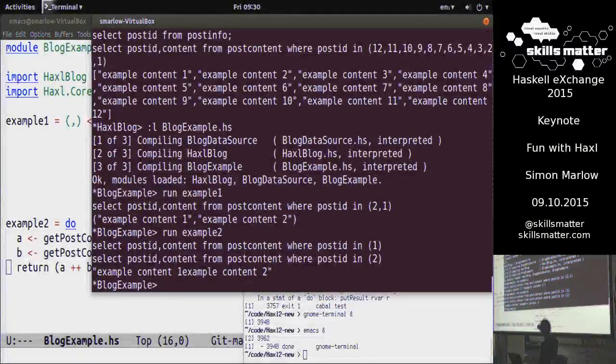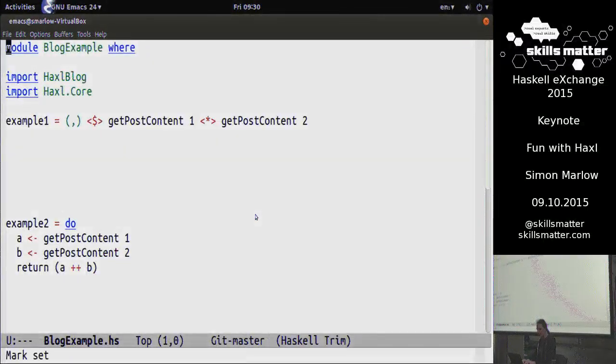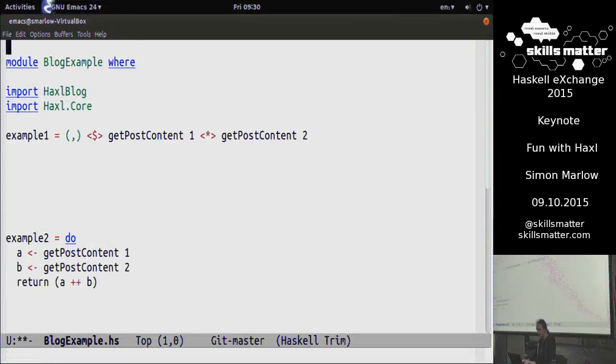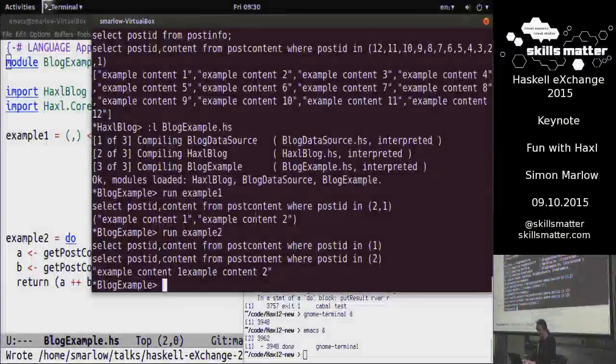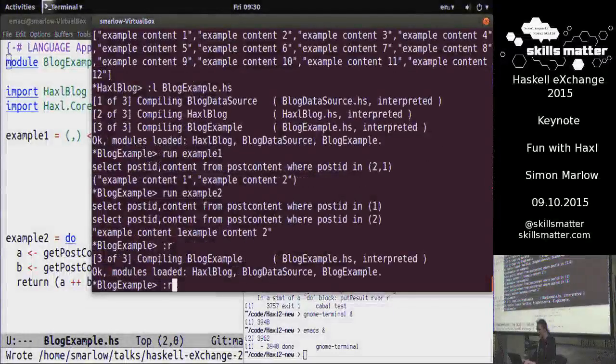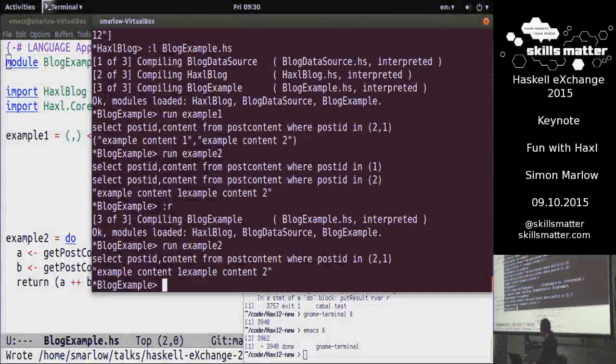Select for post 1, select for post 2, and then return the result. But what we can now do is turn on this clever thing called applicative do. And now if I run example 2, I get this nice batched query, which is exactly what I wanted.